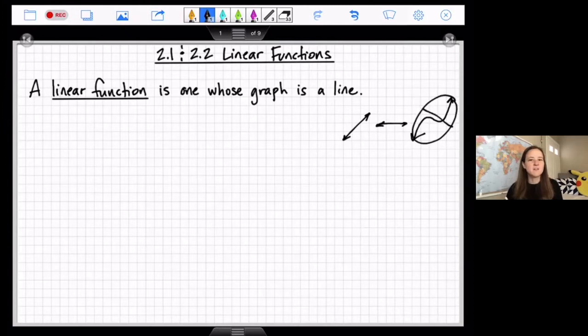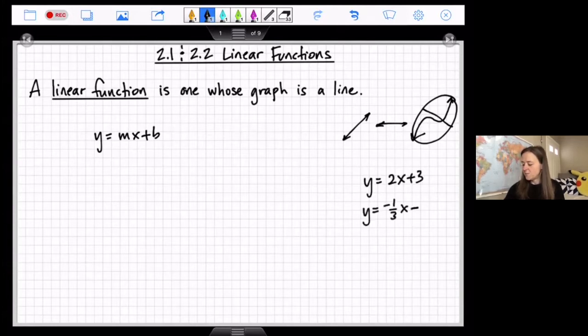And in general, a linear function has the equation y equals mx plus b. So that will sound familiar to you. Okay, so you might have like y equals 2x plus 3, or it could be that you have negative 1/3 x minus 1, something like that. Those numbers can be positive and negative, but the m and the b are numbers. And the m is what we call the slope of the line. And the b gives us the y-intercept of the line. So the y-intercept is always at the point 0, comma b.